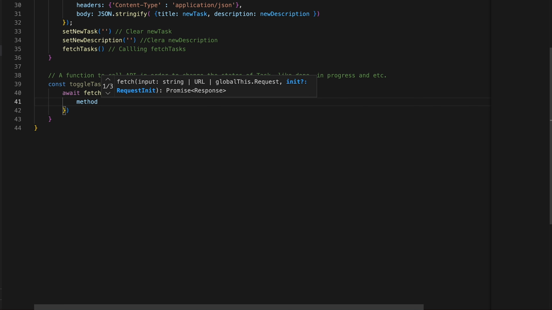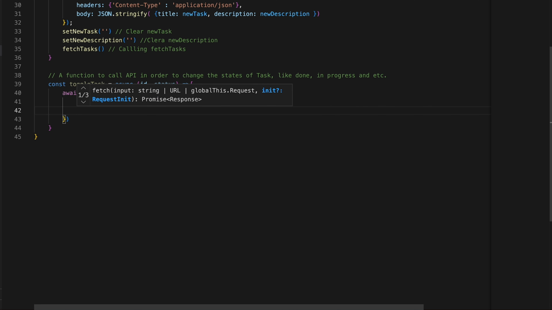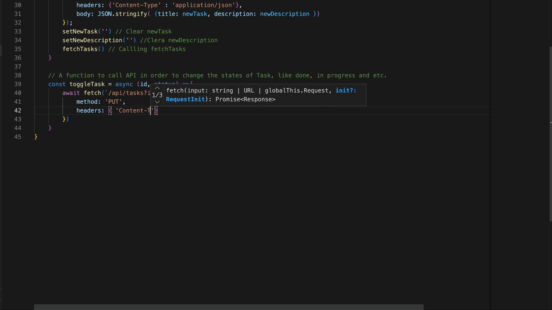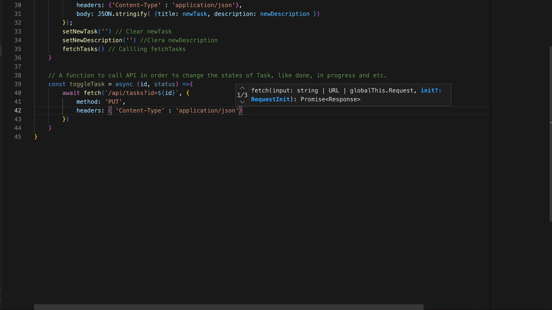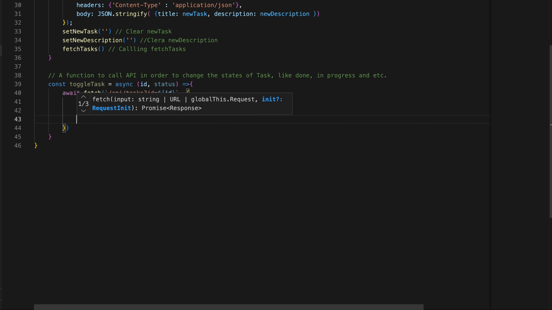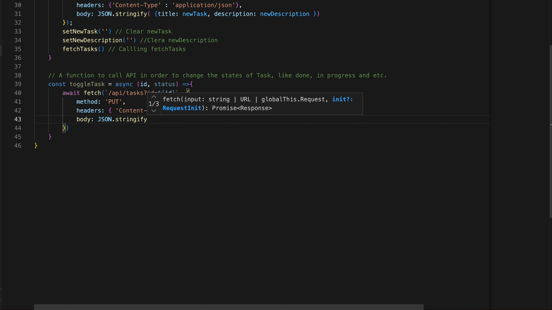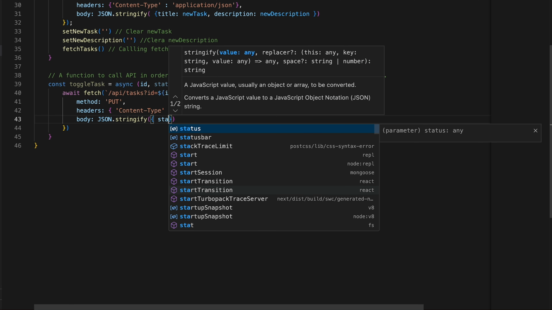The API method is put, and on the headers, we set content type to application JSON. And for the body, we send a status param with JSON format.